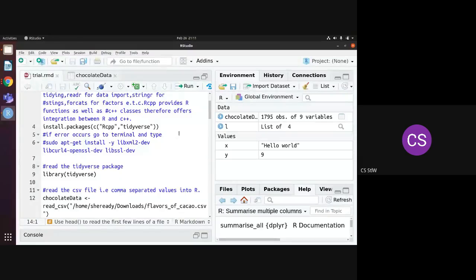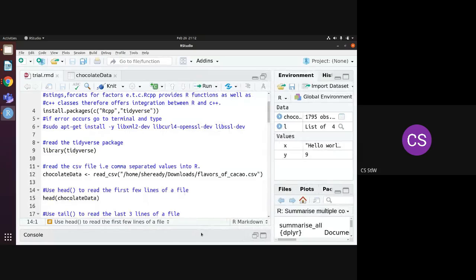So has everyone been able to do that? Just type yes if you have been able to load up your data set on your R Studio. And if you are late and you don't understand what we are doing, just type that so that I can do a small recap and then you can catch up. If you have been able to see your data set, just type yes, please, in the chat section.